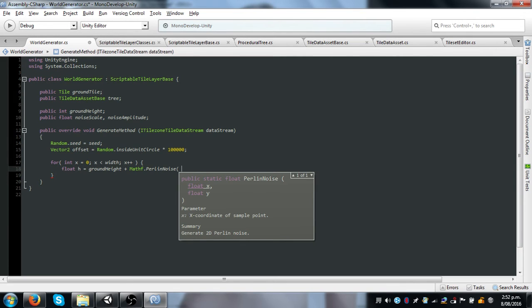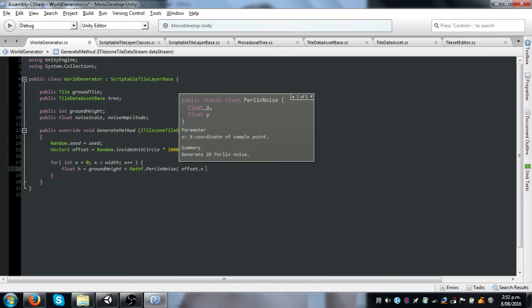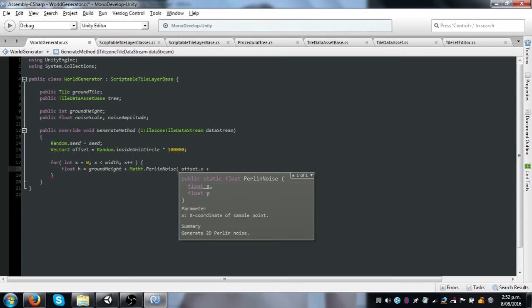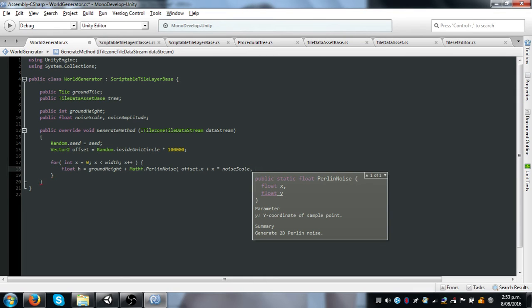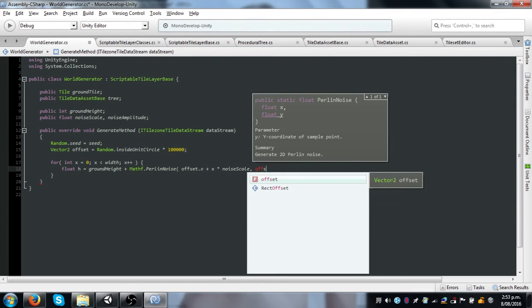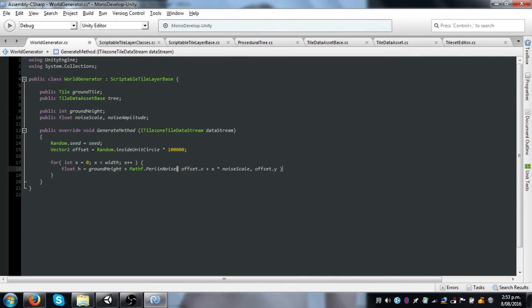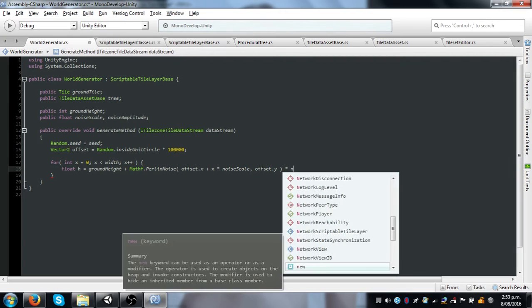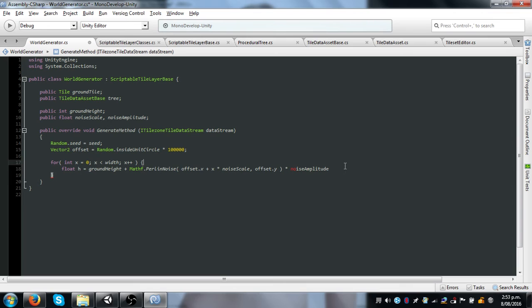We'll start with the offset, then add x times the noise scale, and then the y offset. We want to multiply that by noise amplitude, so now it'll be a number between 0 and noise amplitude, and that can be our height.